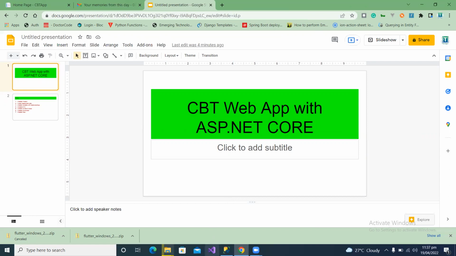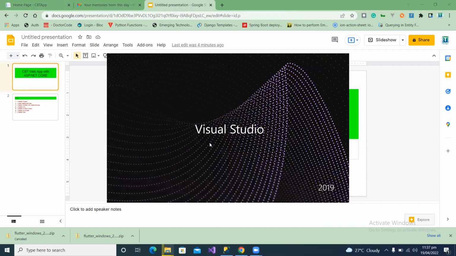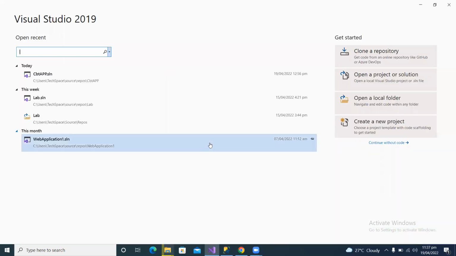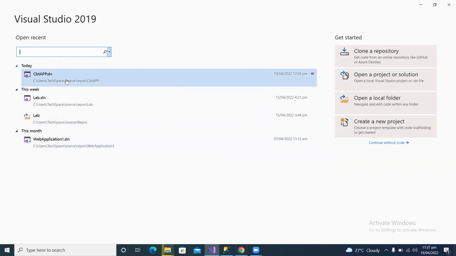So I'm going to start my Visual Studio, for people that have installed it. Apart from Visual Studio, you can use Visual Studio Code, for some of us whose system cannot carry this. You can easily download it and still run the same application on it.